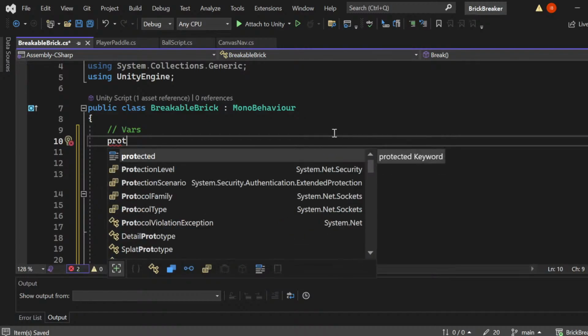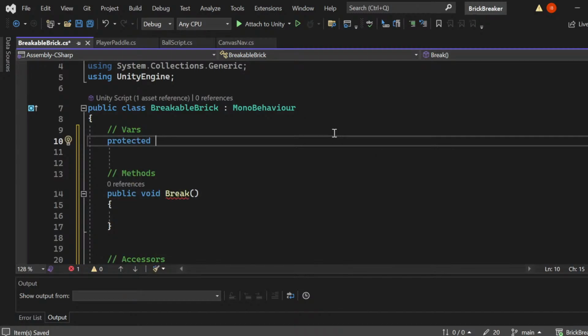Protected, and it's going to be a type of integer, hits to break. And we're going to go ahead and serialize that one.